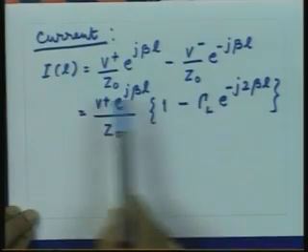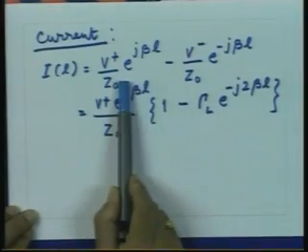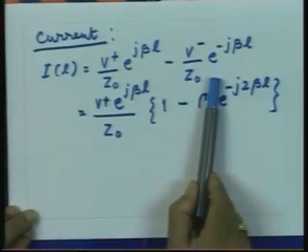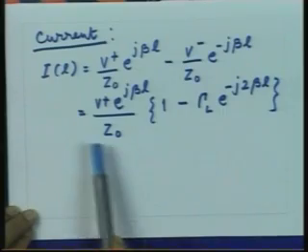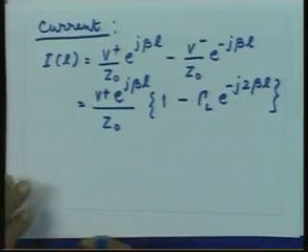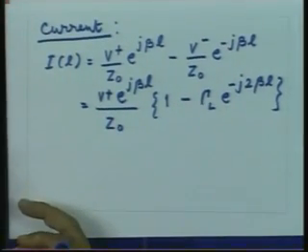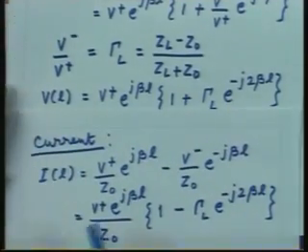These two terms, as we know, essentially represent the forward and backward travelling wave. So, the whole expression here essentially represents superposition of the forward and backward travelling wave, which is nothing but a standing wave on the transmission line. So, here the expressions for the voltage and current represent the standing voltage and standing current wave on the transmission line.